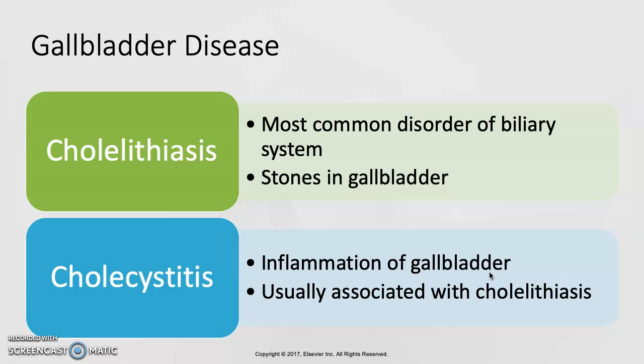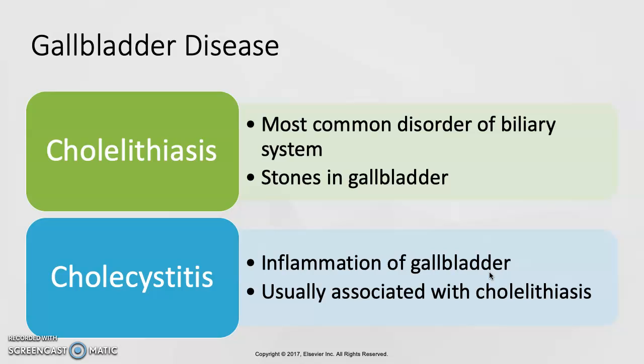All right, let's talk about the gallbladder. So what does the normal gallbladder do? Stores and concentrates bile, contracts to force bile into the duodenum during the digestion of fats. The cystic duct joins the hepatic duct to form the common bile duct. The sphincter of Oddi is located at the entrance of the duodenum. The presence of fatty materials in the duodenum stimulates the liberation of cholecystokinin, which causes contraction of the gallbladder and relaxation of the sphincter of Oddi.